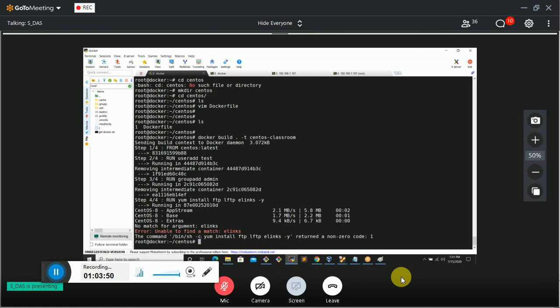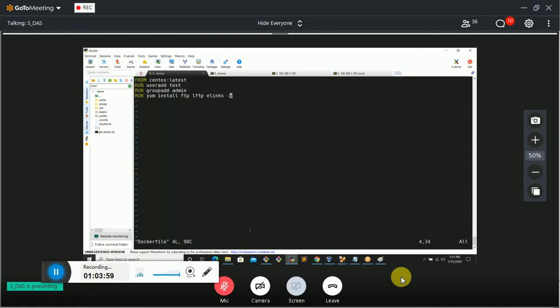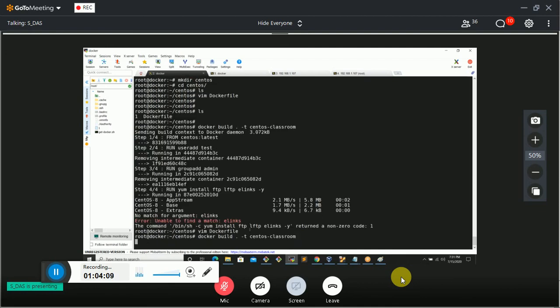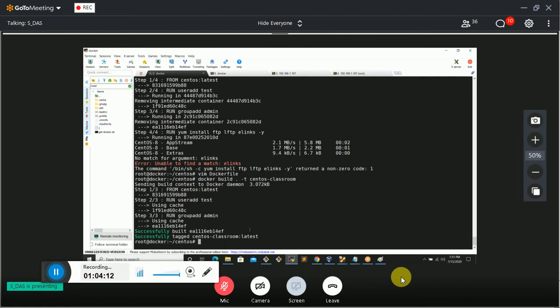So that is fine. If you're unable to find some of the packages, it's because you have to add some of the registry inside your build file, so that is why it failed. So I'll say do not install any packages because I have to enable the repository. So I just do this command at least. Now I'll run this. Now I can see my build is successfully done.